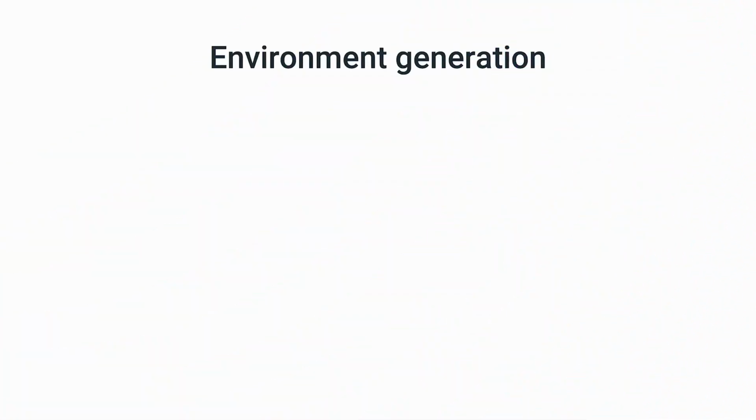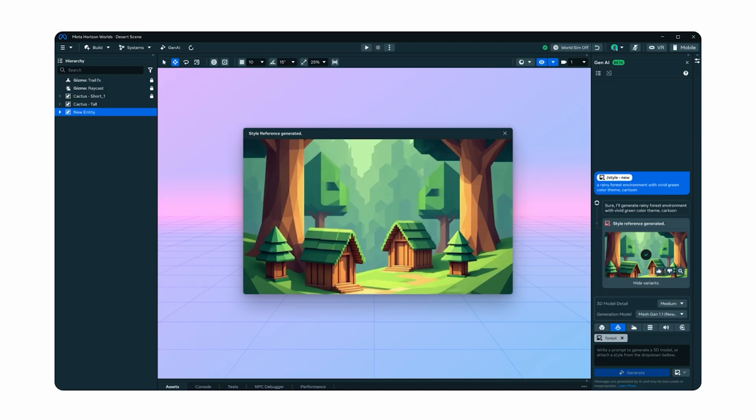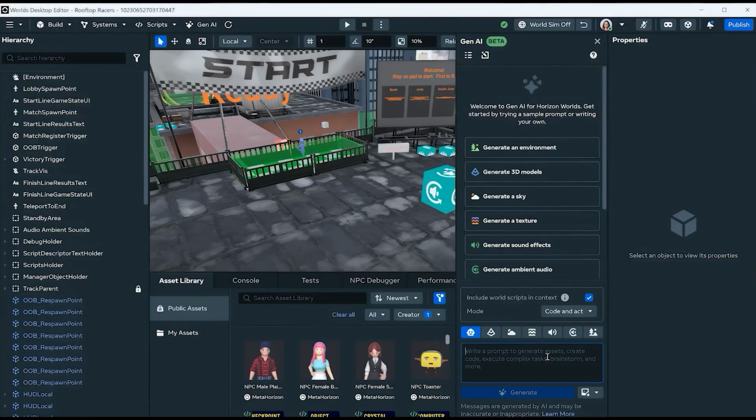Most recently, Meta launched environment generation. This tool lets creators build an environment based on several different themes to further accelerate the creation process. There's also style reference, which allows you to easily generate, save, and reuse specific styles, ensuring consistent results across your creations. And Creator Assistant, which you can use to partner on creation, orchestration of tooling, and world building. Check out this clip of how awesome Creator Assistant is at making creation easier.